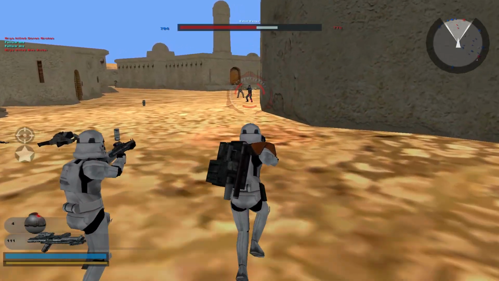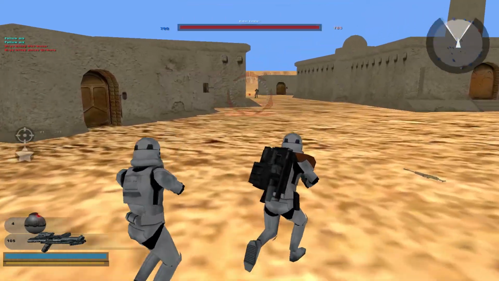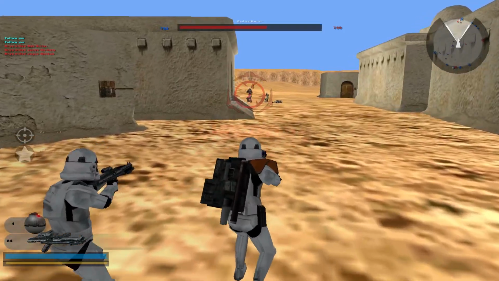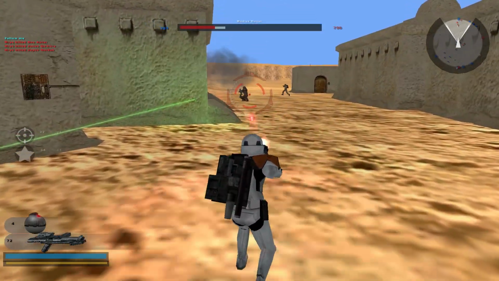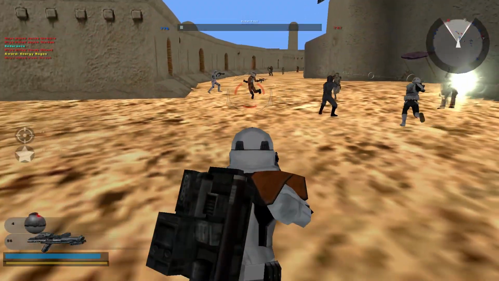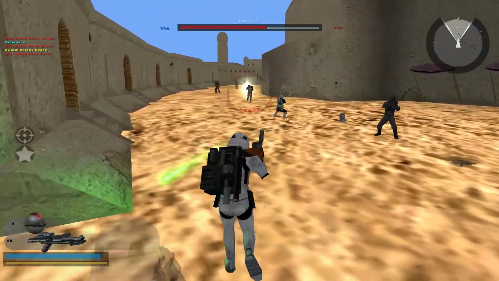Hopefully take the shorter route. If this does end up being the shorter route. Picking off rebels around every corner. Probably gonna run into quite the pocket of them sooner or later. Yeah, okay, they're right beside me. I was not paying attention to that.